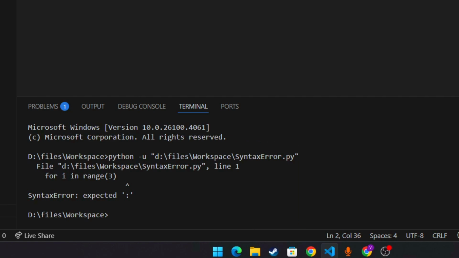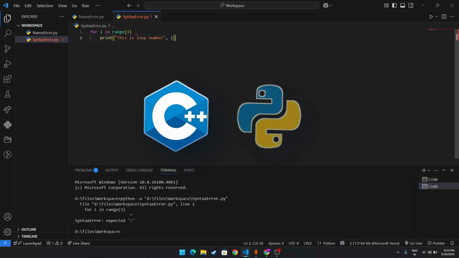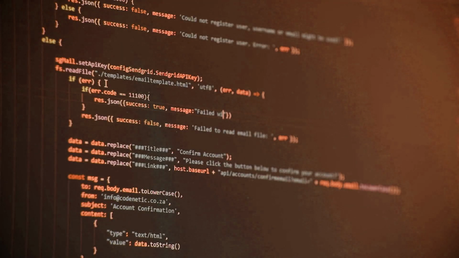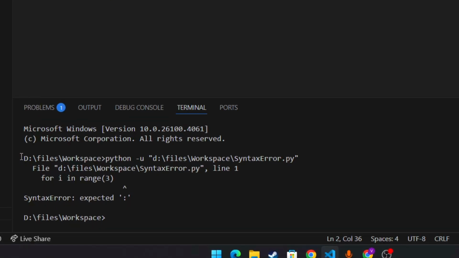There are a set of rules that you have to follow when writing C++ or any Python code. So what this tells us is there is a syntax error here. Let's find the syntax error and see what goes wrong. Like the previous time, I told you how to analyze the code. So let's follow the first step, that is, read the whole error.